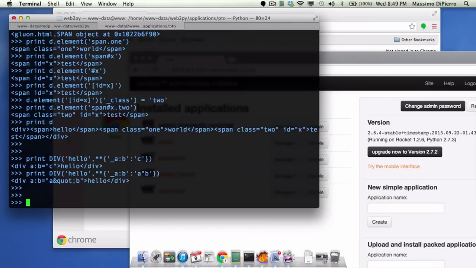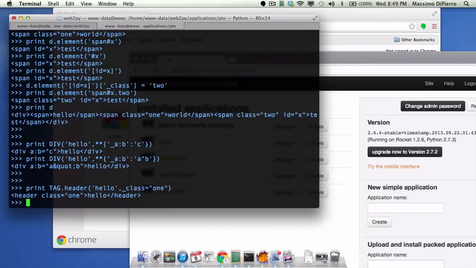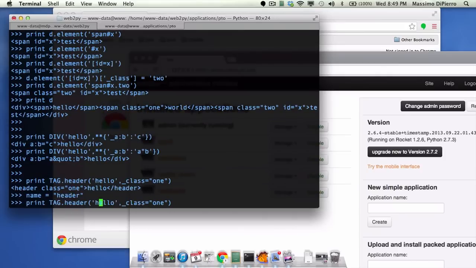Another recurrent problem may be that we need to generate something like a tag that does not correspond to one of the default helpers. So like there is no helper for header, but you could use a tag header in HTML5. So Web.py allows you to do that by saying tag.header. So tag is a generic tag generator, and you can say dot anything you want, and then you use the normal syntax like hello, and then you can set a class, and this would generate the header tag. Sometimes here the name of the tag is in a variable. You still do it. What you need to do is put the name in square brackets. So tag can be used as a dictionary, which will generate the tag that you need.